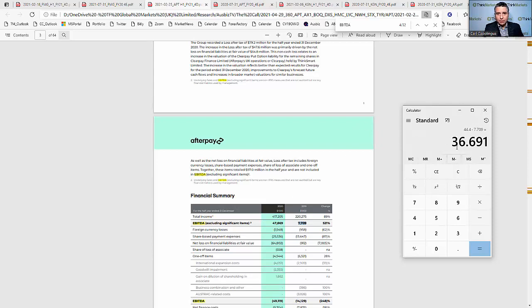We've gone from 36.69 in the final half of the previous financial year to 47.89 in the first half of this financial year. To get the growth rate, we simply divide that by 47. We'll make it 0.869 here to keep it like for like. Inverse it, minus 1, and that gives us a growth rate for Afterpay of 30.46. Let's round it up, call it 30.5%. We can use that now to extrapolate out our revenue to a full year number.